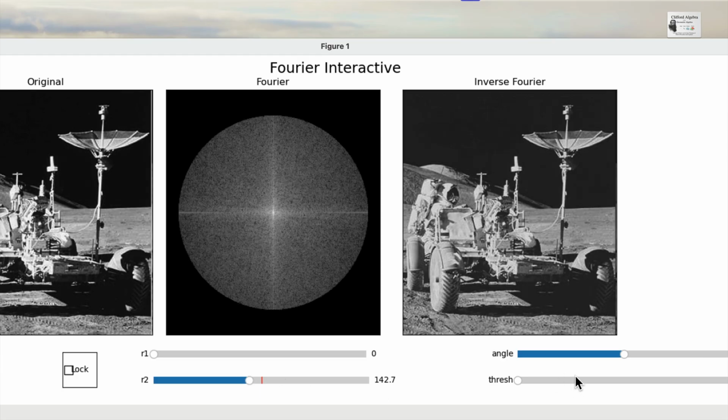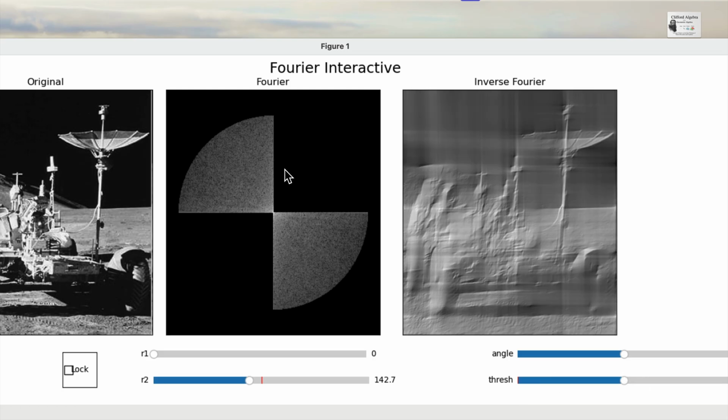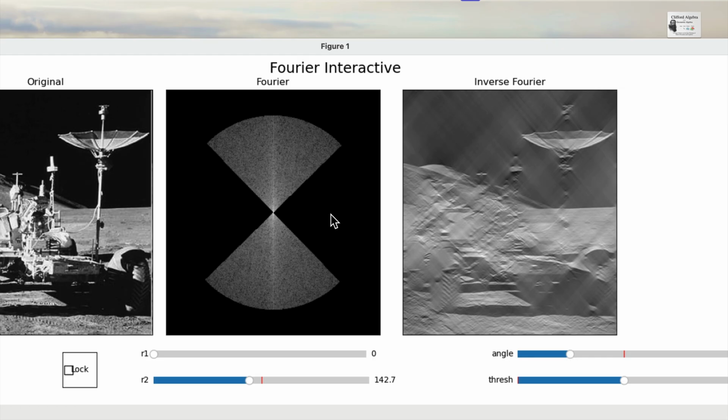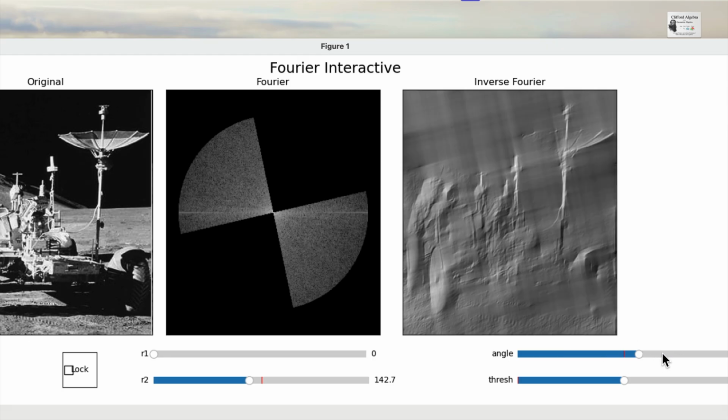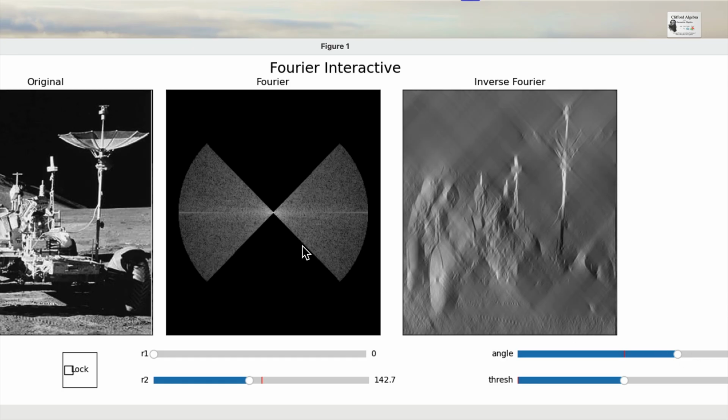And now if we do the angular threshold by raising this threshold, then what we have is a certain angular range of the Fourier transform zeroed out, and you can set the actual angle of this. Now when we set it vertical, then what we see preserved in the image are horizontal components, such as this antenna and this horizon. And if we move the angle around, then you can see around about here where the filtering is the horizontal. Now it catches the vertical features such as these antennas, and the horizon is completely gone.